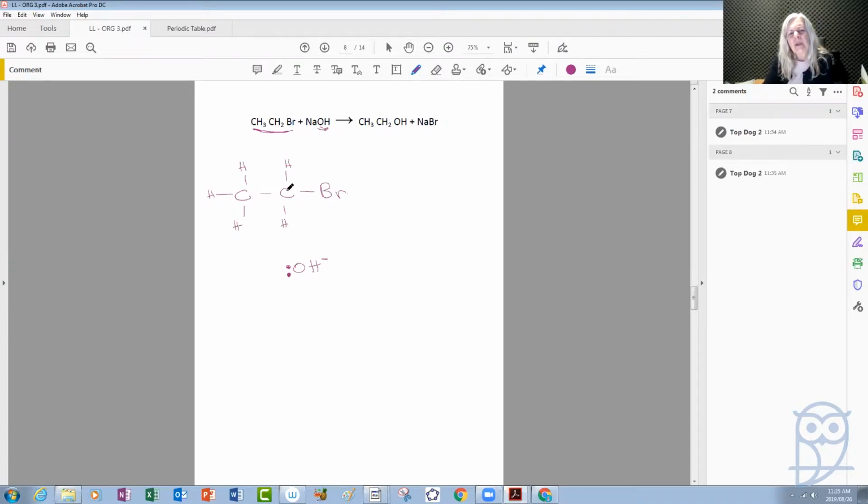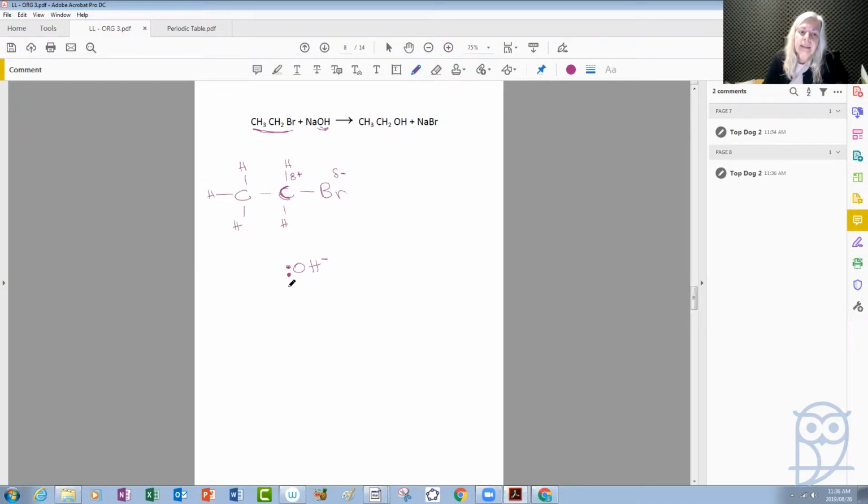Now this bromoethane is a polar molecule. Why? Because of the difference in electronegativities between the bromine atom and the carbon atom to which it is connected. So this will have a partial negative charge, and this carbon here will have a partial positive charge, and we also need to show these partial charges, these deltas here. So you see, this shows that this is a polar molecule. This is the more negative part. This is the more positive part.